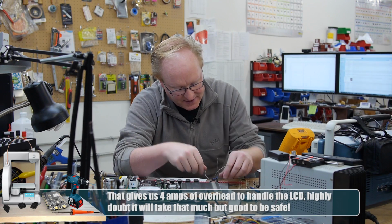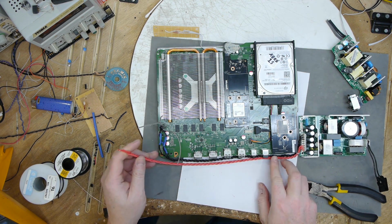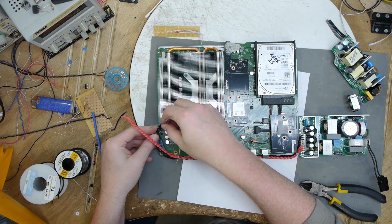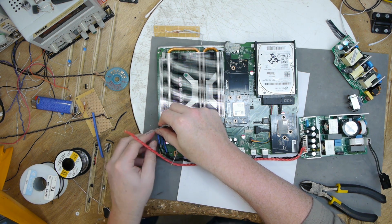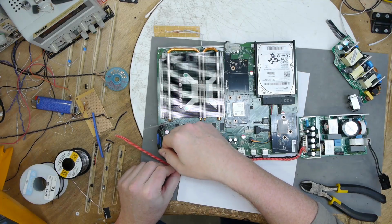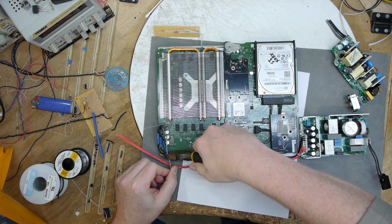So what I'm just doing now is I have a bundle of 3 grounds and 3 positive voltages. I would have preferred to use yellow because that's the color for 12 volts, but you know, can't always get what you want, but sometimes you get what you need. So one thing I want to do here is I want to actually have different lengths to these wires. So let's do this. Let's cut this one a little short.